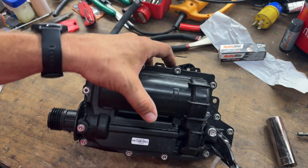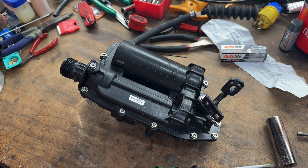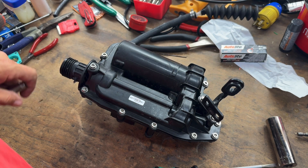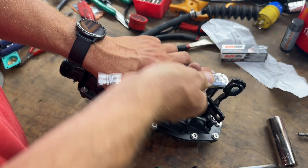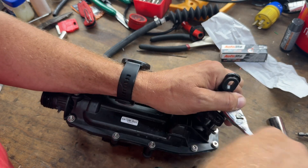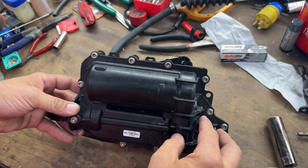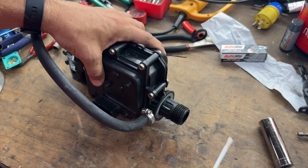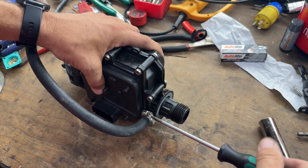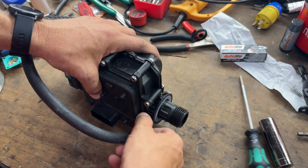What we've got here is an IBR out of a 2021 GTI 170. What I want to do is remove these — those are 10mm — and I just want to get them off so I can flip this thing over without worrying about breaking that mounting tab off. The way this was mounted in my ski, it just sits in there based on that tab. I'm not sure if that's right or not — seems like it should have more. I need to ask a friend of mine who works on Sea-Doos for a living. Shout out to Brat up in Canada.